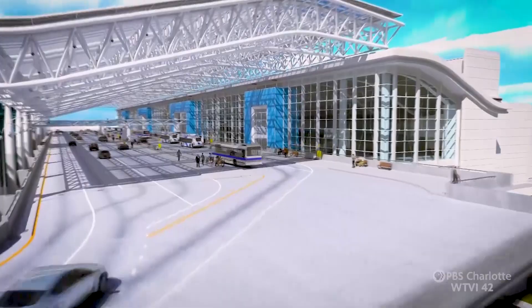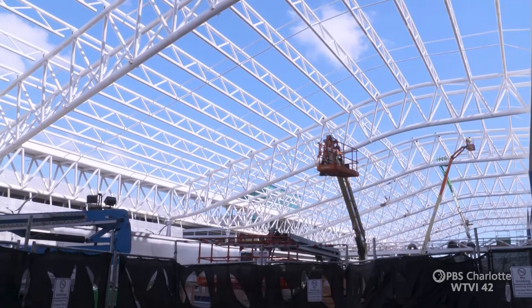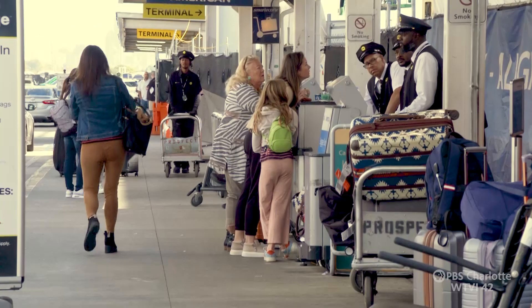But the guy in charge of construction here at the airport says, except for this still unfinished canopy outside the airport terminal, construction is the one thing you won't see as much of anymore. Even the thick construction going forward will be behind construction walls. It's not going to be literally — for the most part — you're not going to be in the middle of it, where for the last couple of years you've been in the middle of it. You're still going to see some of those things, but not as much.